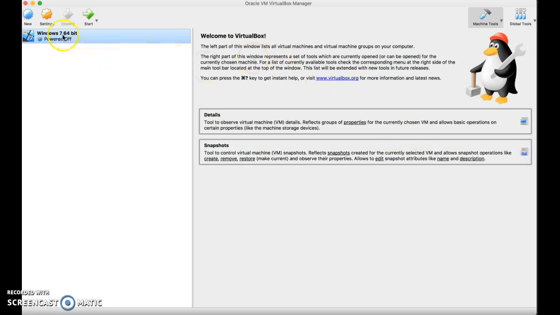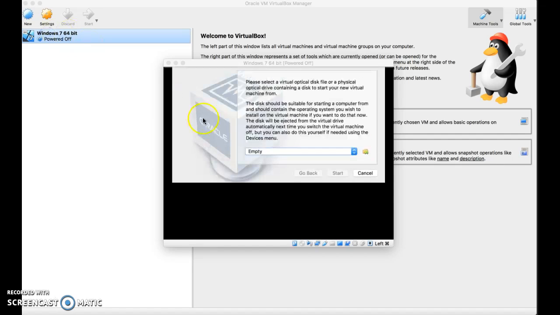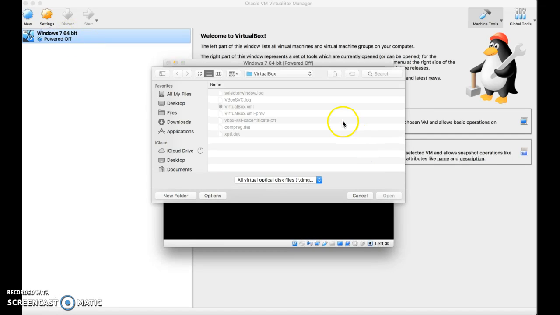So it's already a quick creation right here. This is basically a machine that doesn't have the Windows operating system on it. So it is powered off, as it says right here. So powering on. Now, what you just do is go into File, and wherever you store the ISO image.